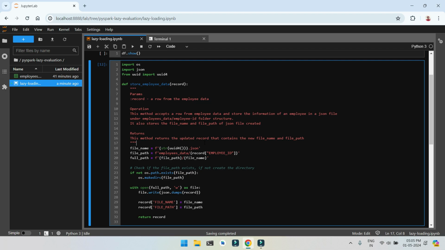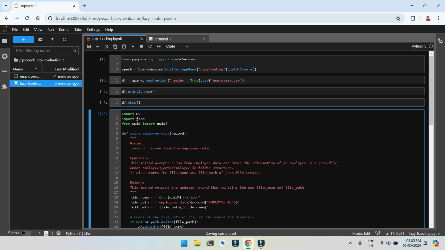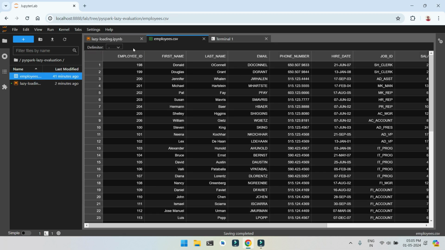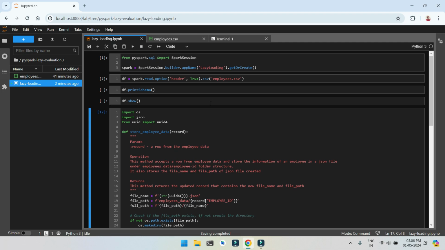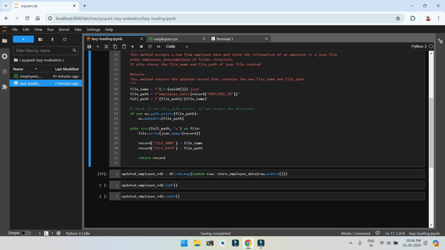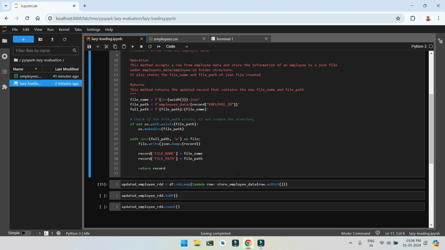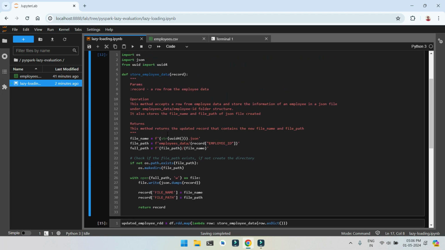Now, coming to the explanation of what the script does. It reads an employee CSV data file, which has around 50 records, and it maps over this data and stores each employee's data into a JSON file under a folder structure of employees data, then the employee ID, and under that a random GUID is generated for the file name.